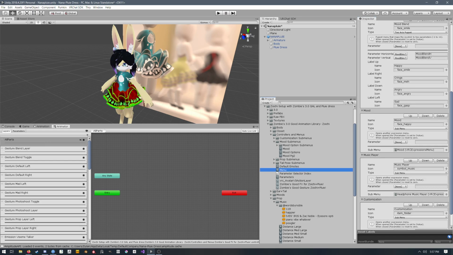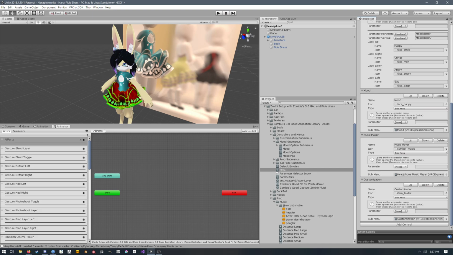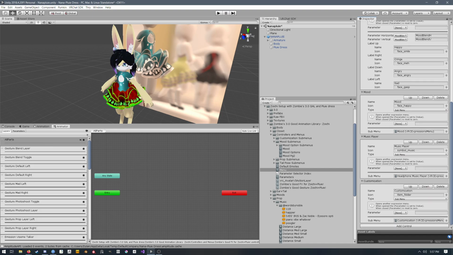There's also cool ways that I'll probably do in future ones. If you get stuck in submenu hell, you can make it so you have a get out button. Let's say you want to change your tail and that's 10 submenus deep. You don't have to be stuck there just to change your tail. You go through all your submenu hell, you pick the tail, and it would just kick you straight back to the menu. You can actually do stuff like that.